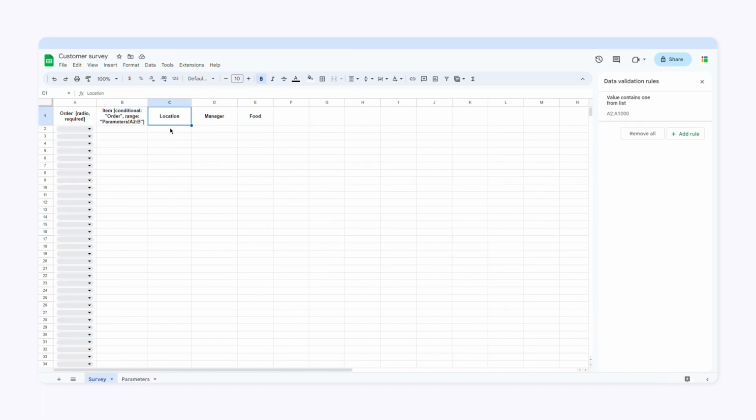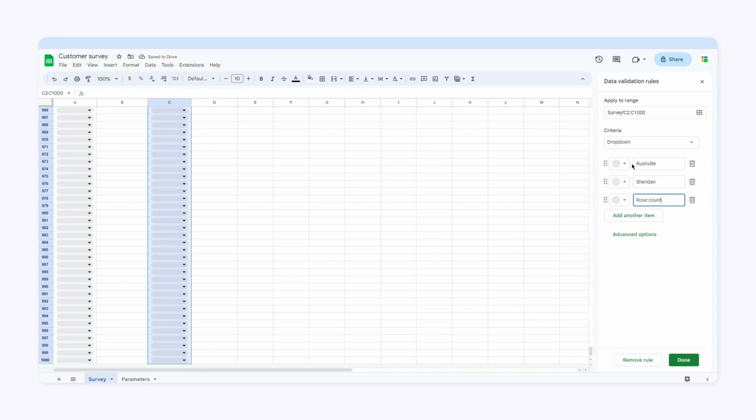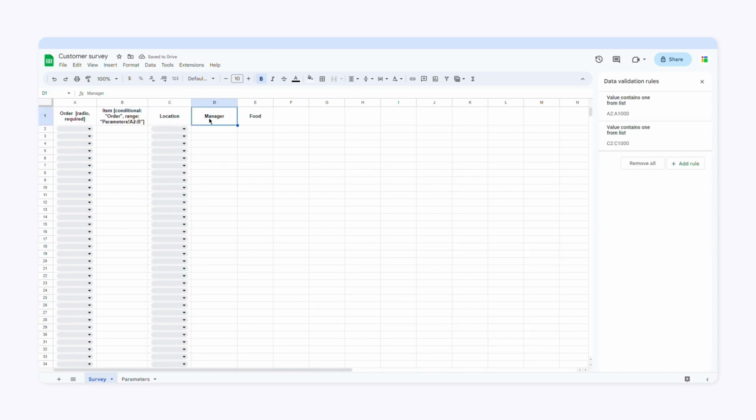To create the autofill formula, we'll need to use the configuration VLOOKUP, a conditional field which will be our key and the range. Here's the formula. We'll start with the default value, VLOOKUP, then I'll add the key, which is the first field. I called it location. Last but not least, I'll add the range of cells with all the values.